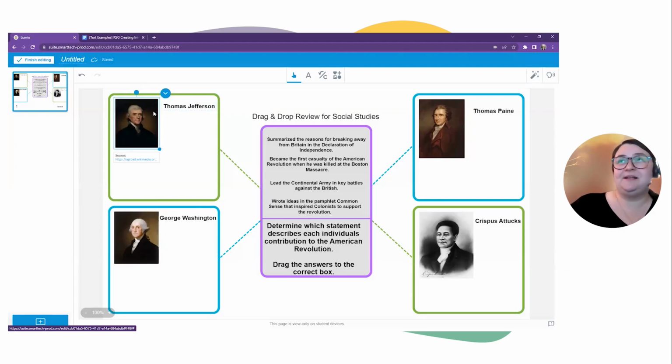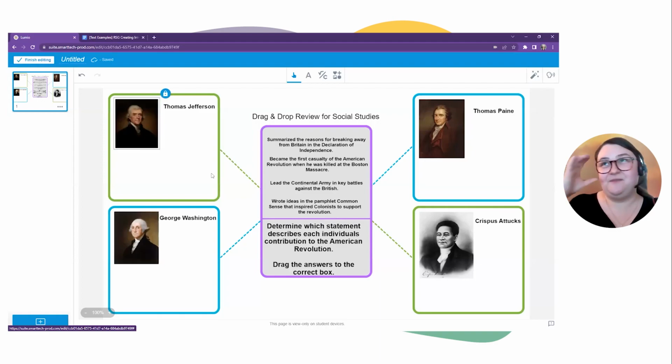So in order to do so, I'm going to click it. Again, I'm going to go back to that drop-down menu where I previously duplicated, and I've got the option to lock it. So now when my students are working on this drag and drop, they can't move that picture, and now my whole handout isn't going to get all messed up.